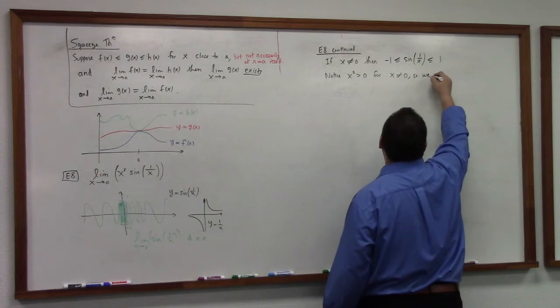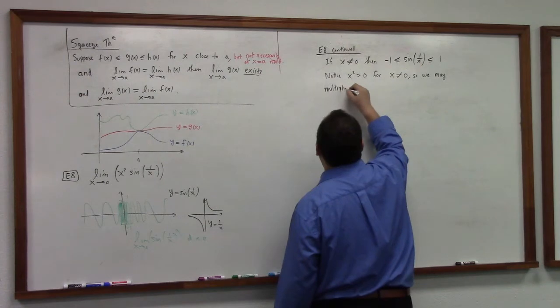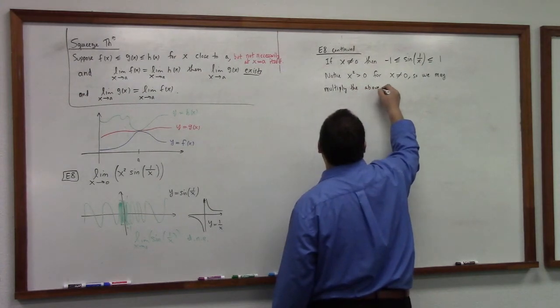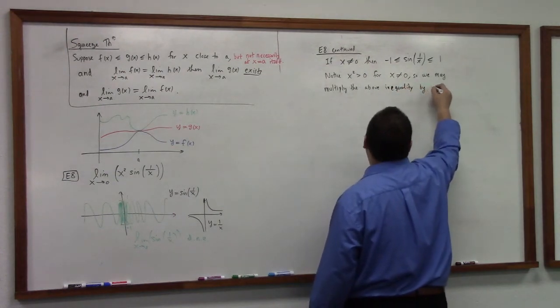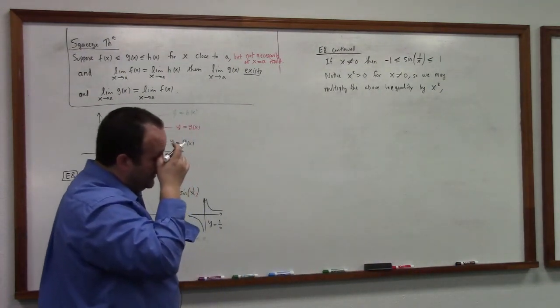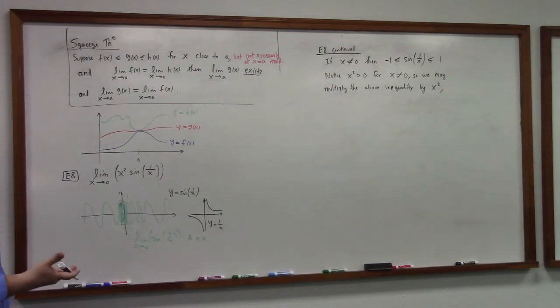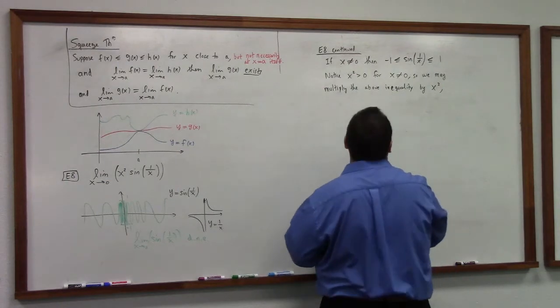So we may multiply the above inequality by x squared. Right? We have to be careful. We can't just multiply an inequality by a number if it's negative. If we do, then we have to reverse the inequality. If we multiply an inequality by a quantity which is 0, we destroy all the information in it, right? So it's important that the thing we're multiplying by is positive. That assures me that the inequality that's up there is maintained, right?